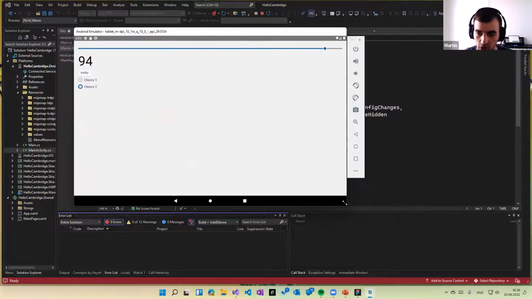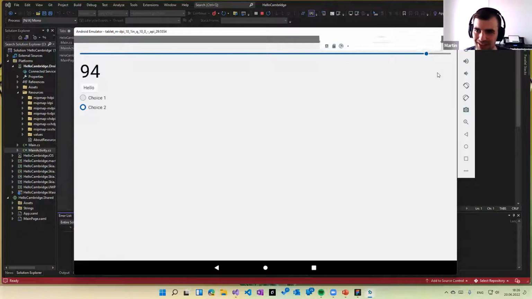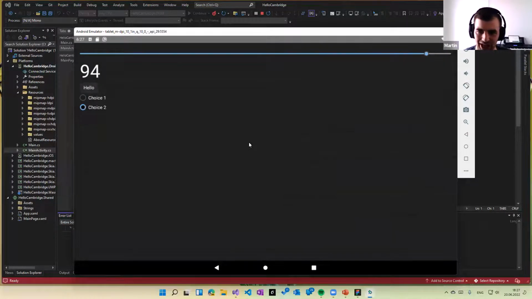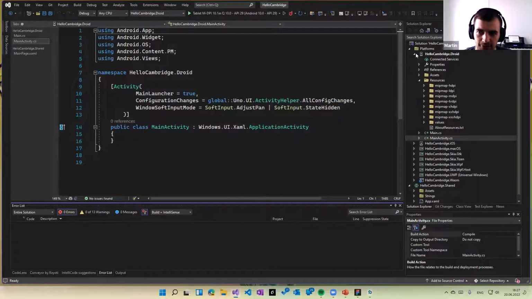So it's very cool. And also, it's one of my favorite things. When I switch the emulator to dark theme, the application will immediately also switch to dark theme. And all the controls in Uno Platform have support for dark theme automatically included. So you as a developer don't have to do anything. You just make your application UI and it will run both in light theme and dark theme automatically without having to do any changes manually. And it will also react automatically to the OS theme. So when the user switches theme, it will automatically switch the application as well. And this works across all the platforms. So even on iOS or macOS, the same thing happens there as well.